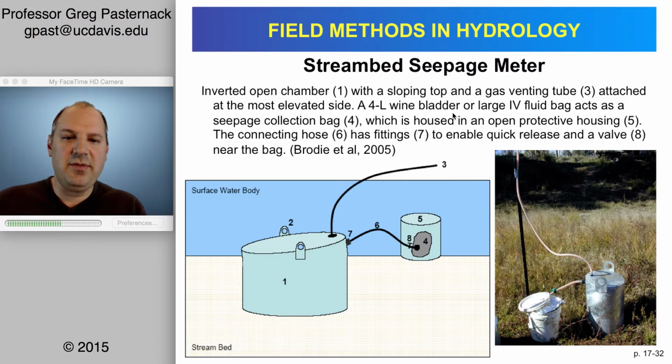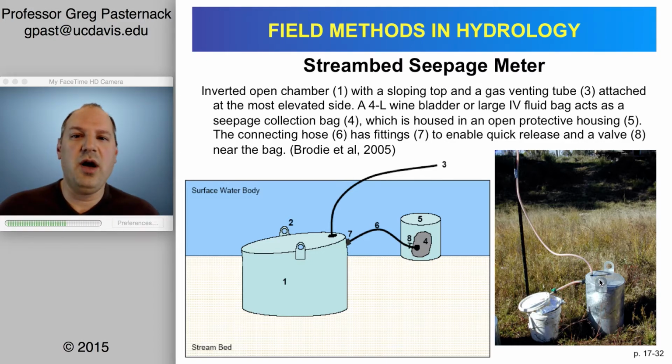So this is just a little bit fancier version of it with a larger wine bladder, or like I said, a large IV bag, and you're either gaining or losing, and you just have to be pretty mindful about how to set this up. But effectively, you're seeing the water as it goes in or out of the ground. And this is not something that you only use in a stream, you could use this in a lake. So if you wanted to know if Lake Tahoe was gaining or losing, you could put these kinds of meters at 50 feet down anywhere really in the bed you want, and you could see whether you're gaining or losing.